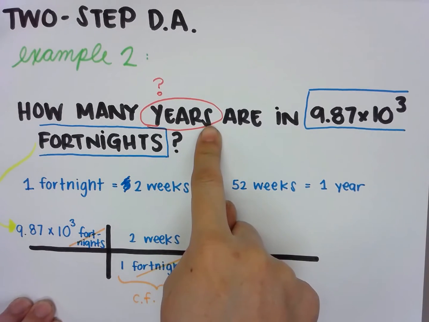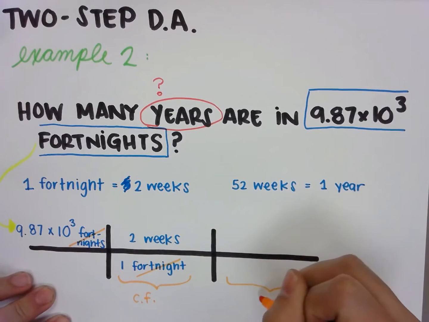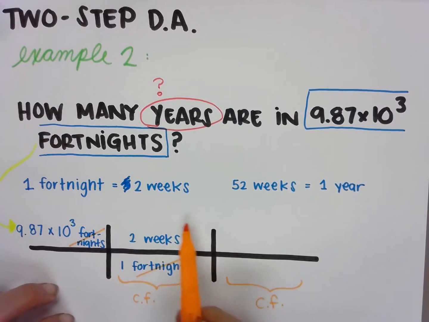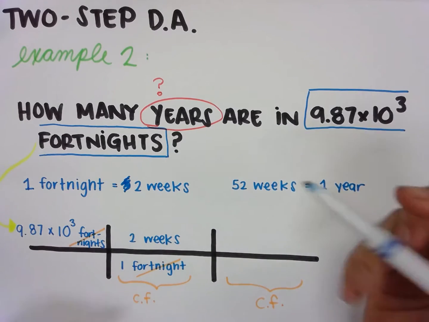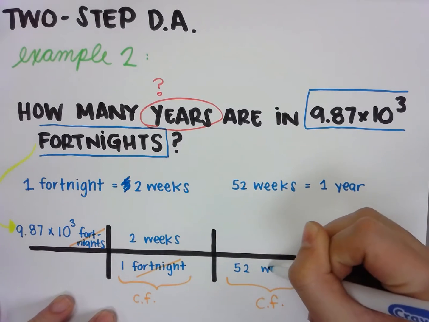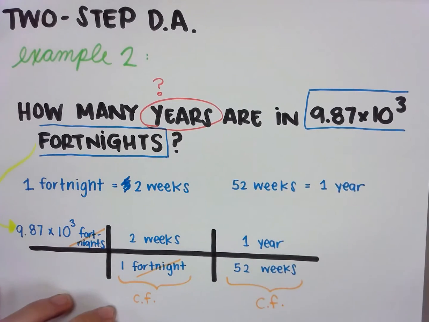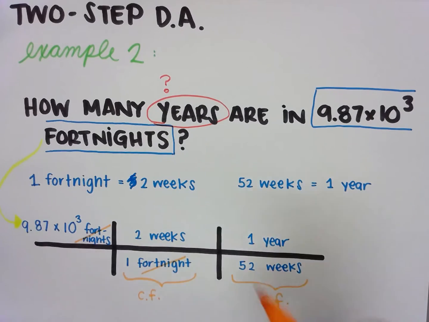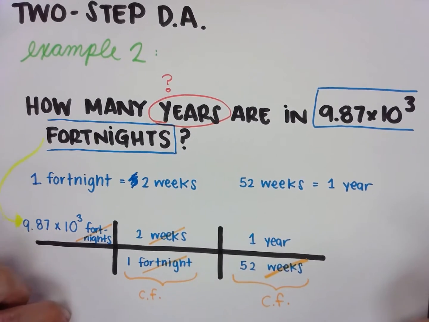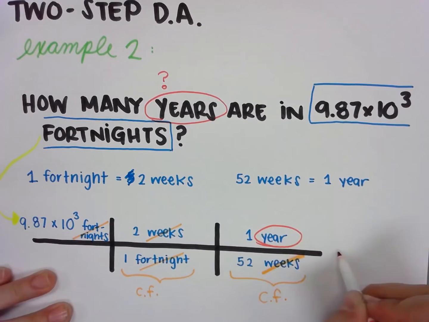So I'm going to plug in the second conversion factor. I'm going to leave room for another conversion factor. What I have right now is weeks, but I really want years, so I write that in. I know that 52 weeks is equal to 1 year. Again, your weeks are on the bottom and your weeks are on the top. You have a numerator and a denominator that are equal, so you can cancel that out and they become 1. The unit you're left with is what you are looking for, which is the year.